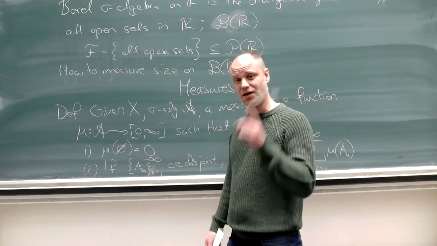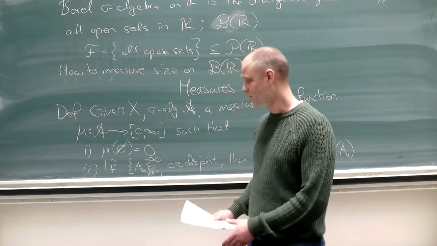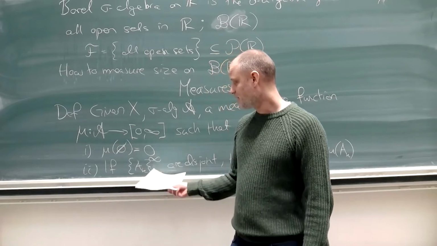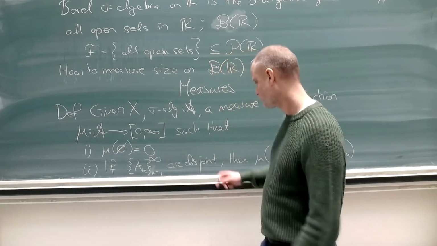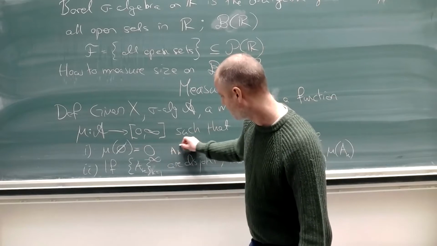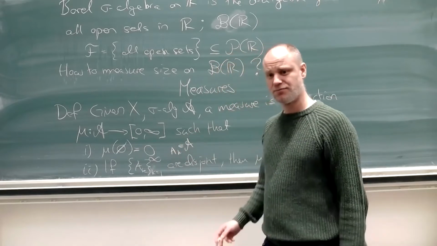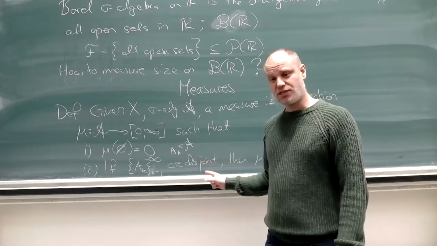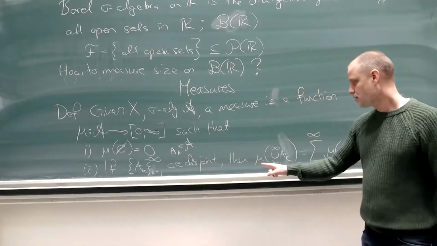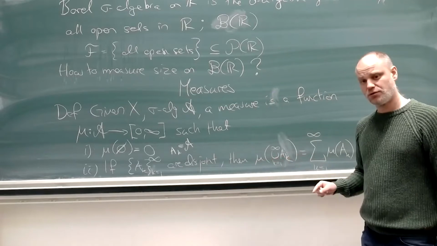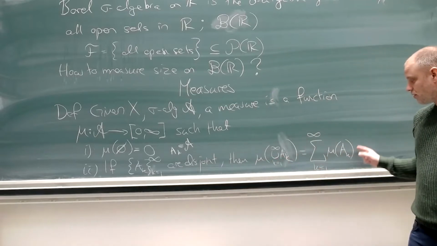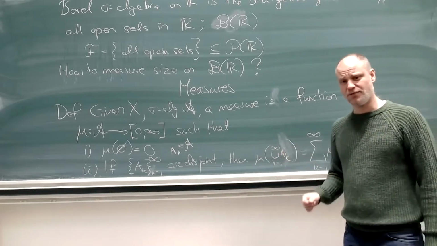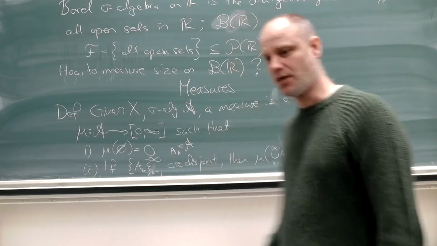The fascinating thing is that the only other condition required is the following one. If you have a collection of infinitely many sets A_k, and I forgot to say that the A_k should be in A, which was probably implicitly obvious, then if these are disjoint, the measure of the infinite union is equal to the sum of the measures of each of the sets, an infinite sum. Remember, we're allowed to take infinite, countable unions inside our sigma algebra.